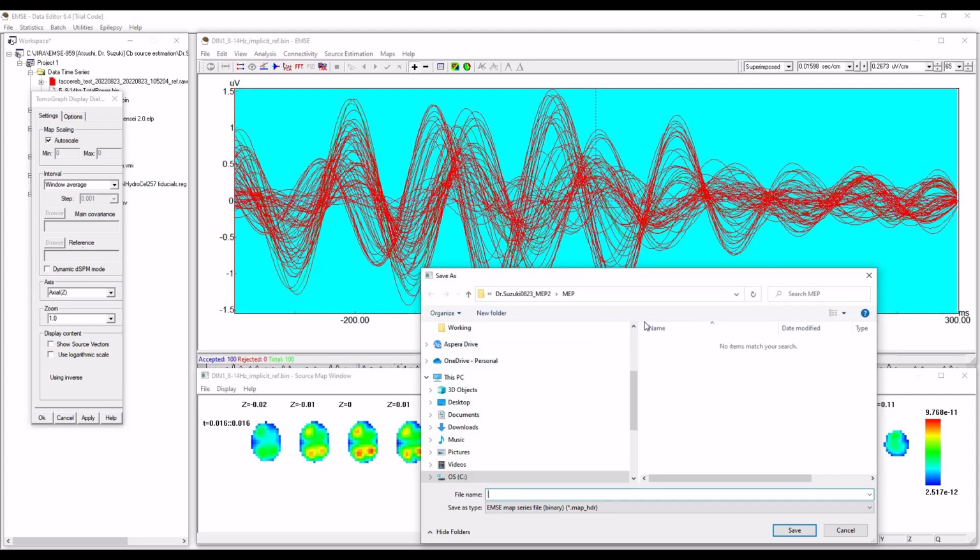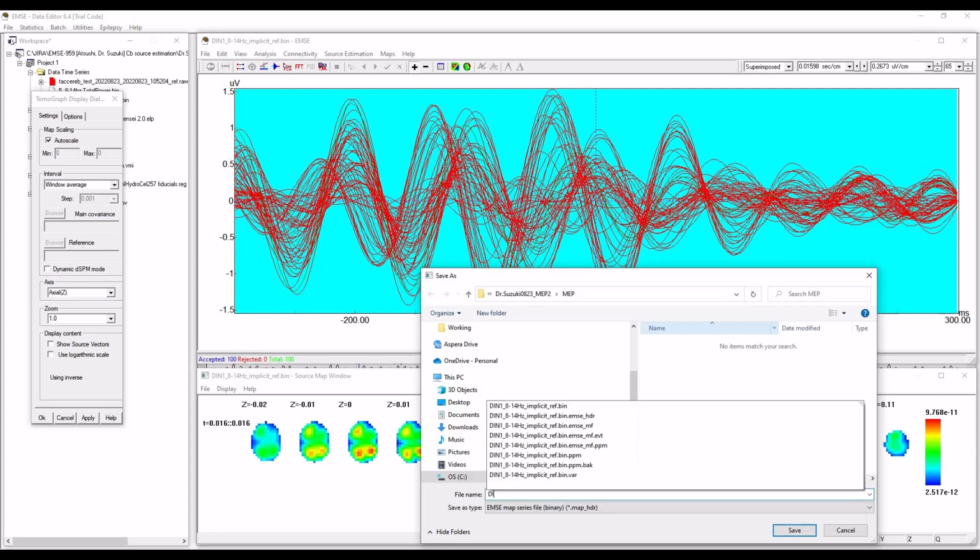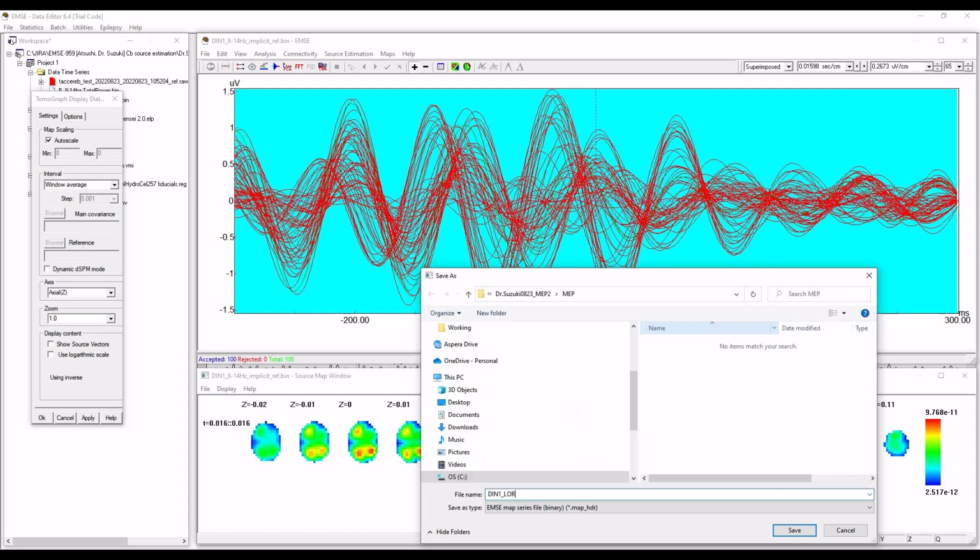So let's call this Loreta CB implicit. I should probably say DIN1 because this is now based on the data. Loreta CB, that's just indicating that we made the lattice go down deeper.